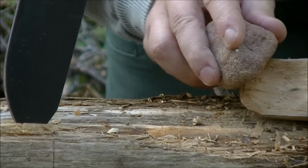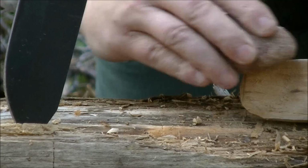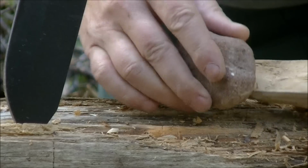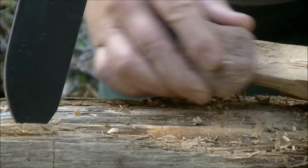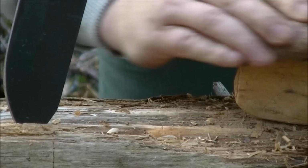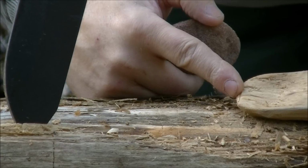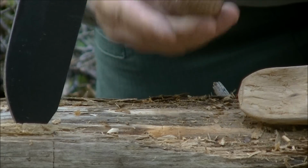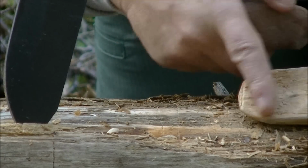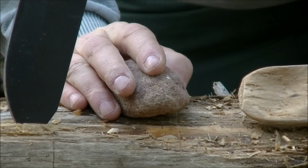Now I can shape this if I want to, take the rough edges off. But no matter what knife I was using to make this spoon, I'd still use the sander to make it a lot smoother so I can actually eat with it.